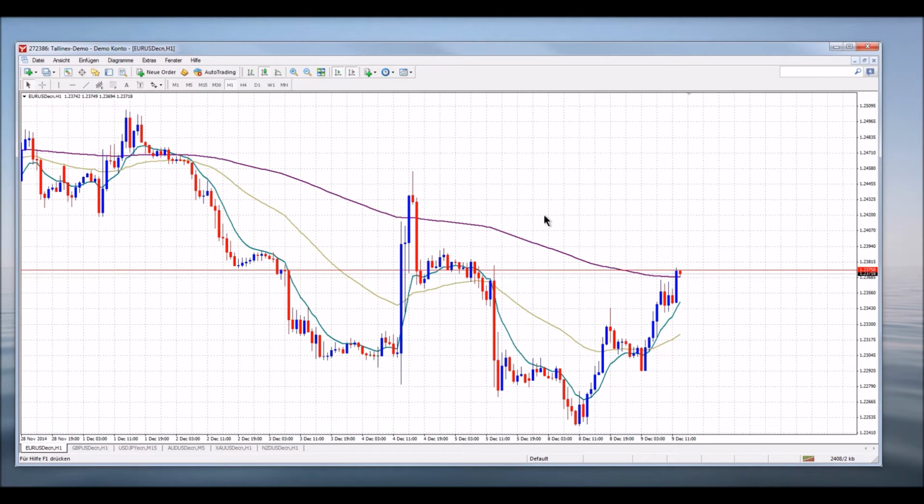Obviously there are now trading opportunities. What I initially do is, normally if you just look at the hour chart, I always have an hourly trend line already, which you can see very strongly, which we are going to follow. The market is going to follow this one, and that's the basis for our trend setup.